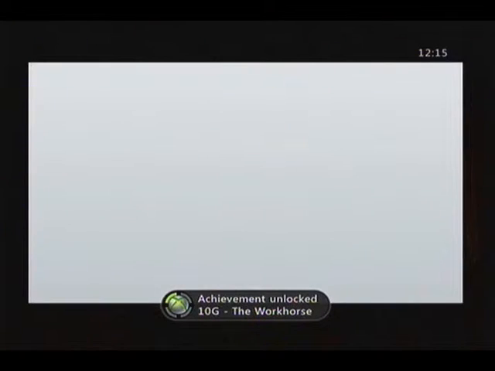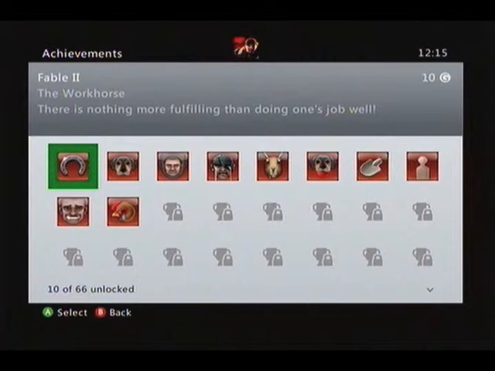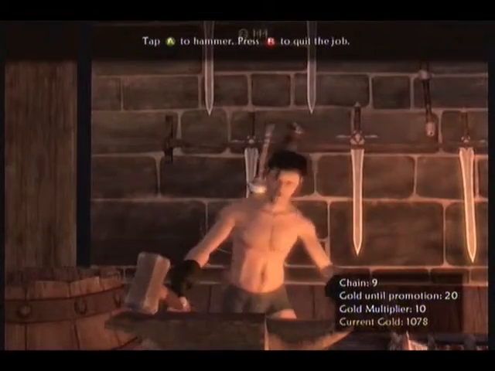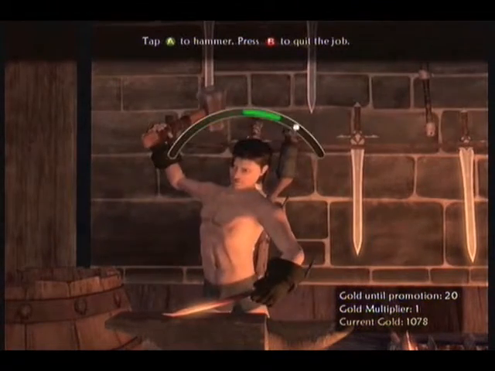Let's see what achievement we've got here. White screen. Wow. There is nothing more fulfilling than doing one's job well. That's what I get for having a high multiplier, apparently. That's a multiplier of 10. And I missed it. So back to square one, but it's almost done for the next promotion, so that's no problem.